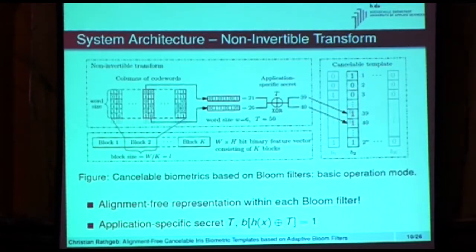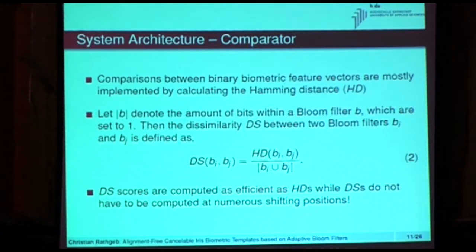It is important to note that the representation based on a set of Bloom filters is alignment-free to a certain degree. In iris recognition, we perform a circular bit shifting in order to align two iris codes. In case iris codes are shifted, then the majority of columns will still be mapped to the correct indexes, while columns at block boundaries may end up in neighboring blocks. However, the majority will still be mapped to the correct Bloom filters, and if columns are equal, they are also mapped to identical positions. How do we combine two Bloom filters?